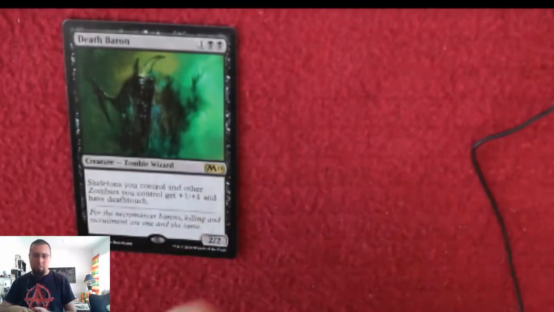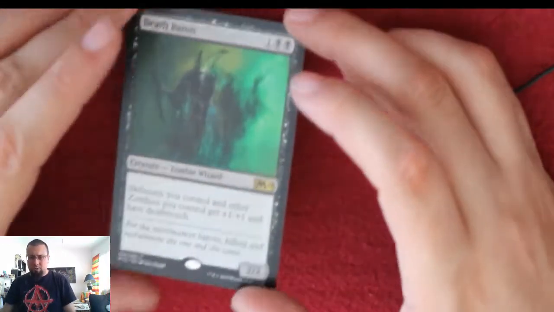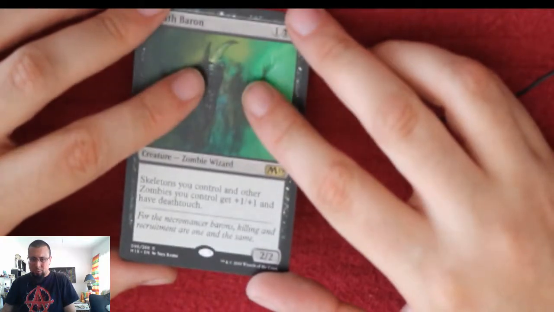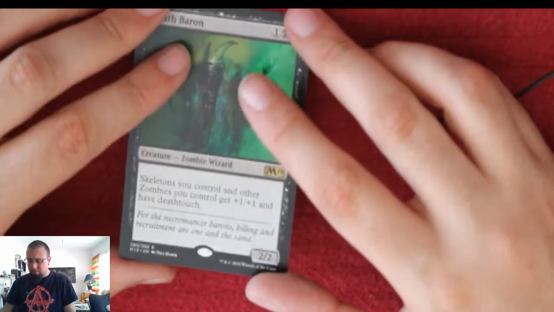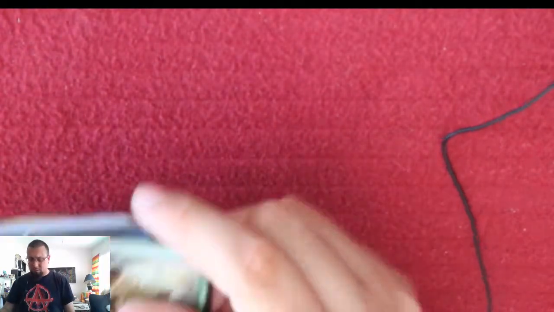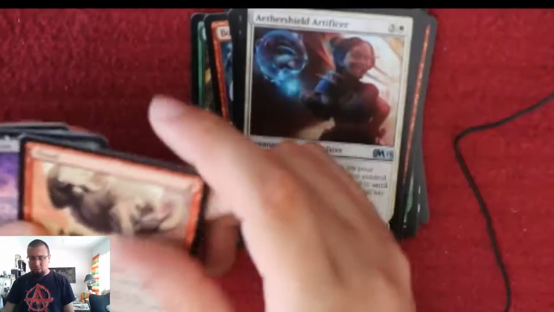And speaking of zombies, my favorite zombie of this pack, I've played this guy in MTG Arena a lot. This is the skeleton dude, the Baron zombie wizard. Basically he gives +1/+1 to other zombies and Deathtouch, which makes it really good to have around. If you have a playset of that, trust you me, you're gonna make some serious damage.